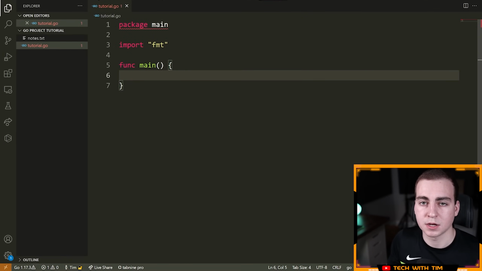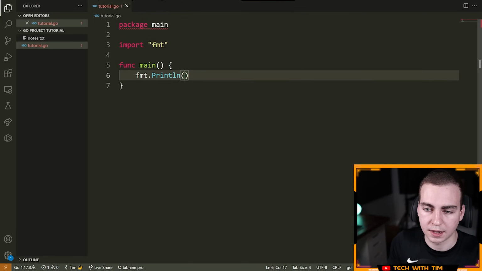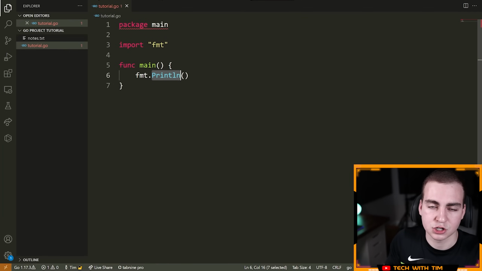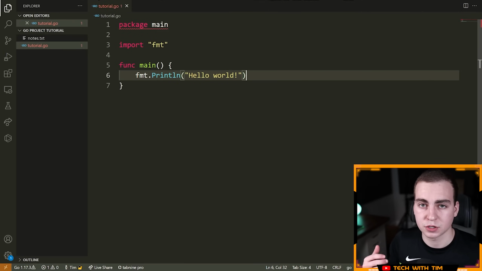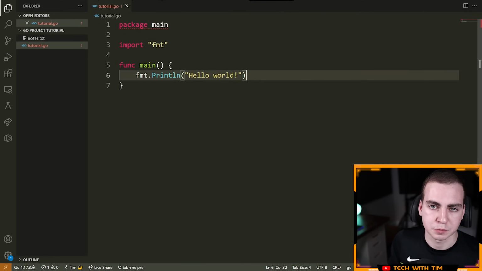So for now, I'm going to show you how we can print out hello world to the screen. Then I'm going to show you how to run and build this Go code. And then we'll talk more about what all of this stuff is doing. So I'm going to say fmt inside of here, .Println, this stands for print line. Make sure you get the capitalization correct because that's important. And then inside of double quotation marks, I'm going to say Hello World, exclamation point, because this is our first Go program. So we're always going to print out hello world whenever we're writing our first program.